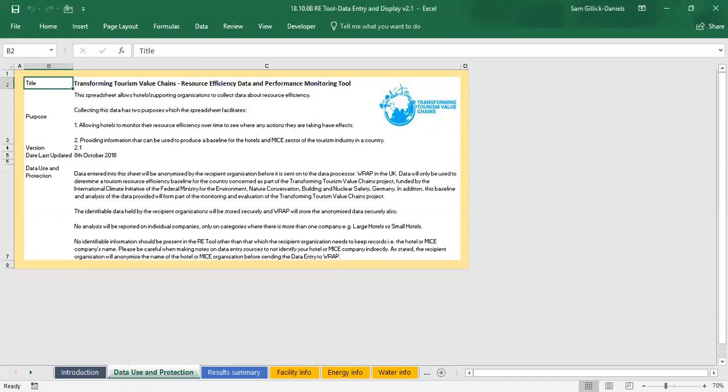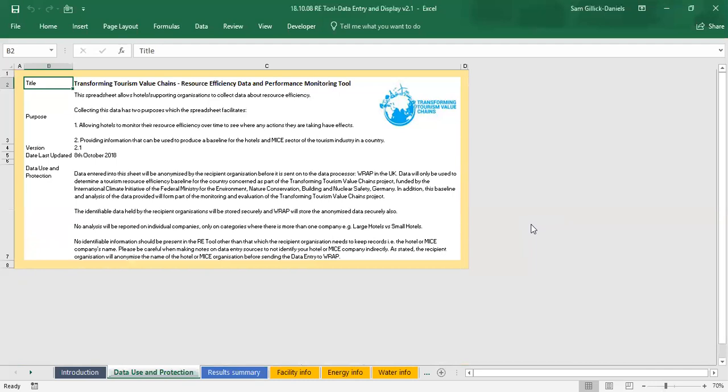Moving on, there is a quick sheet explaining how the data that you enter into this tool and submit to your in-country partner organization will be used for the project beyond how you use the tool for yourself. Any data that you enter into this tool will need to be commercially insensitive.